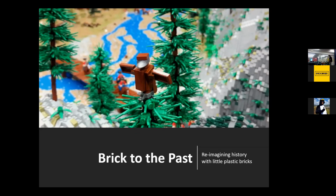Chris says it's really nice that the instructions for the animals are online as well. That's quite a cool thing to release, because building models that actually represent a specific animal at that scale is quite a challenge sometimes. Yeah, it certainly is. I can send around the link to that. We've got it on the blog on our website. I don't know if, when you send out the video, it can be included. Yeah, we can try and add it to the description. I think it's going to take a while to update them accurately, but we will get there eventually.